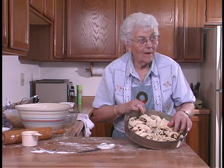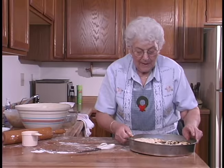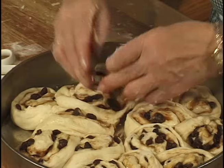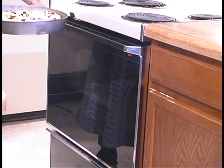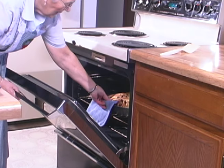I'm making the rolls now — I cut them all in one piece. I lay one roll this way and the other one towards the outside, and keep going until they're all used up. I usually let it raise until it's double in size. I'm going to put my tea rings in the oven now at 350 degrees and bake them about 30 minutes until they're nice and brown on top.